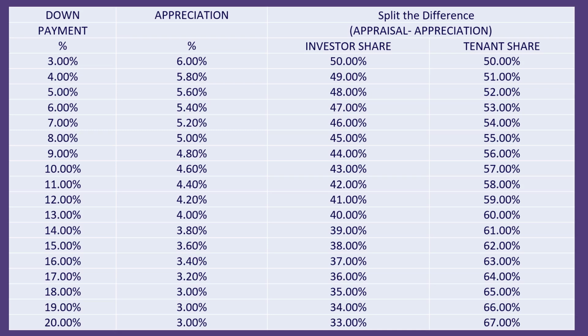What happens if the properties fall lower than the appreciated value? If the property prices fall, the tenant buyer has a right to walk away from the property, but in that case, they will lose the deposits. They will lose all the credits that they were supposed to receive. So it's in the best interest of both the investor and the tenant buyer to extend the period. Normally, investors are going to extend the period for another 12 months. This gives the buyer another chance to wait for the property prices to go up.